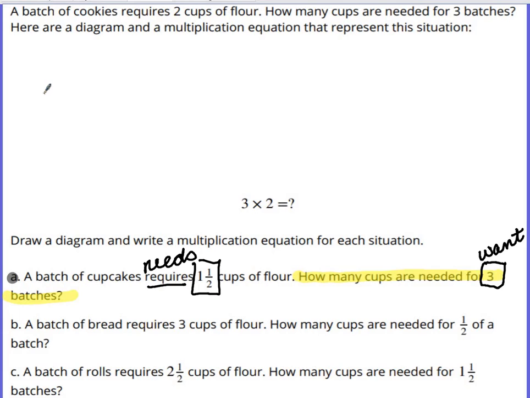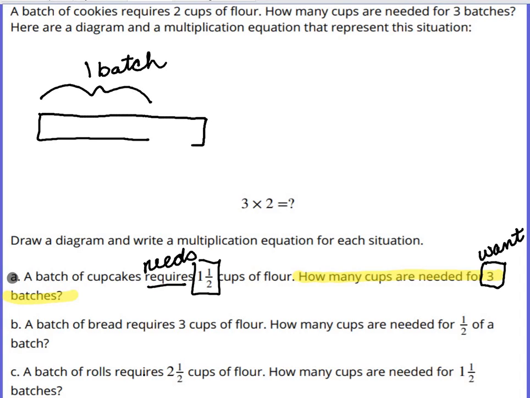So if you think about it, you're saying, okay, whatever this is right here has to equal 1 batch. Well, what equals 1 batch? 1 1/2 what? Brendan? Cups of flour. So when I draw that, I want to be really careful though, because it'll go right here. How much is this right here? That is not a half. Maisha? It's 1 cup.